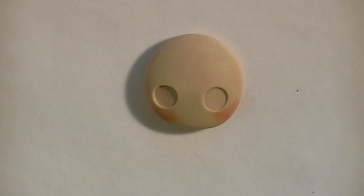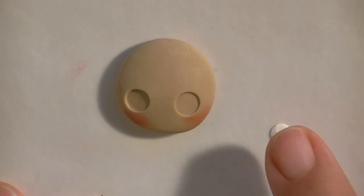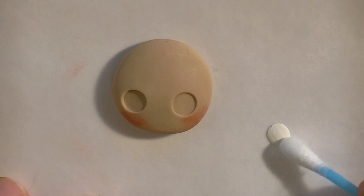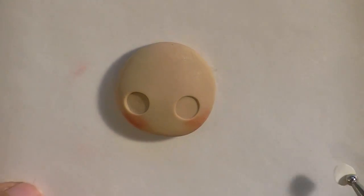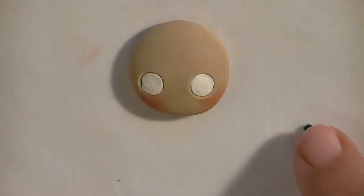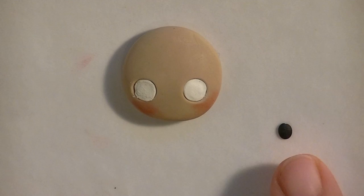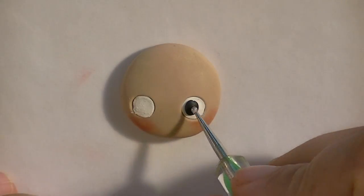Now for the eyes, it's fairly simple. You're going to take your white clay, make a round ball out of it, and then flatten it out really, really thin. Then you're going to put it inside of that crevice. Feel free to use your rounded tool to put it in place. Once that's done, you're going to take your black clay, make it into an oval, flatten it out between your fingers again, and then place it.